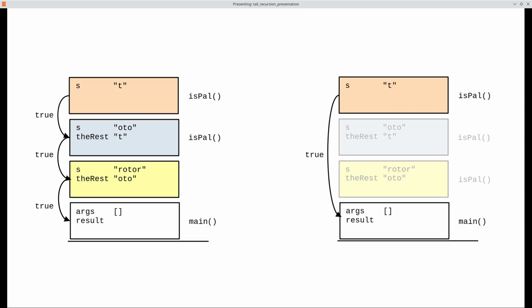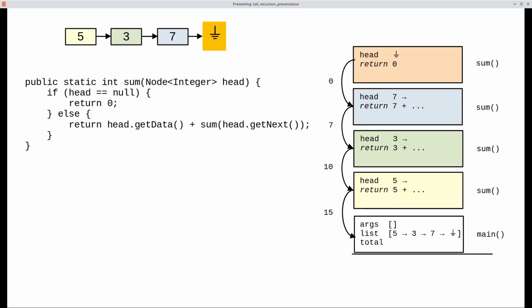And again, the reason they can do it is because the recursive call is the very last operation in the method. That won't work here in our list sum method because it's a different value being passed up at each stage when we return, and it's a different value because the recursive call wasn't the very last thing. It was the addition.